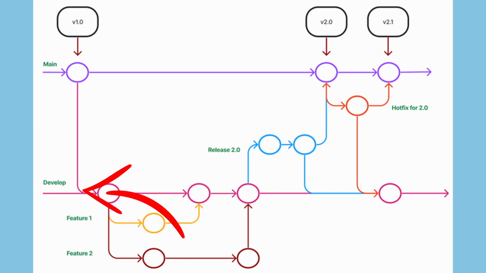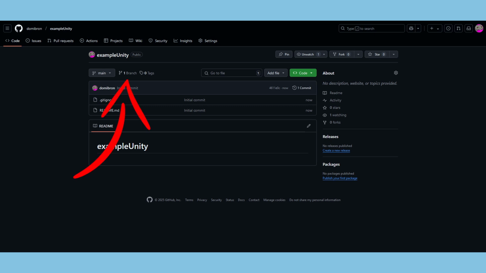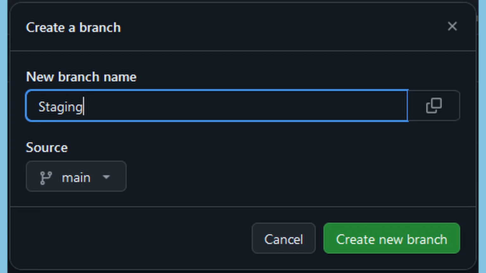But first, we need to create a staging branch before we can adjust the settings. You can do this on GitKraken or on GitHub. The staging branch will branch off master. On the repository's homepage, look for the branches button. It should be next to the master, main, or staging branch dropdown. Once you are on the branch page, you can then click new branch. Call it staging with a capital S.